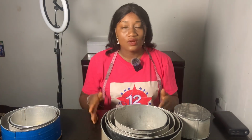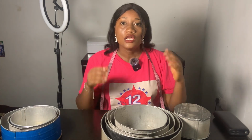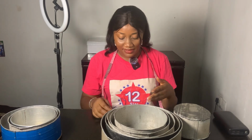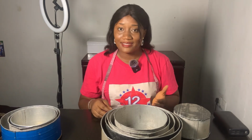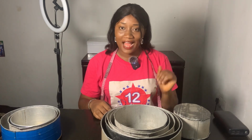Although if you have much more piping designs, all those butter designs and the rest, you can also go way out of this budget, or you can charge the person more. If you see me looking down, just know I'm looking at my notes. If you want to add much more designs to an 8 inches cake, 2 layers, all you need is 325 grams of butter to 750 grams of icing sugar. If you have an 8 inches cake, 4 layers, with so many butter icing designs, all you need is 650 grams of butter to 1.2 kg of icing sugar.